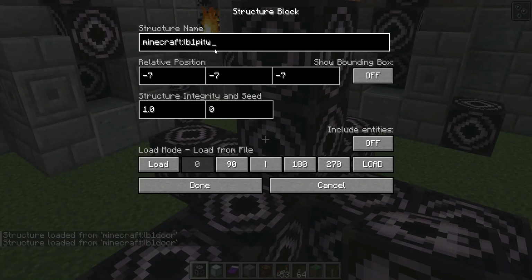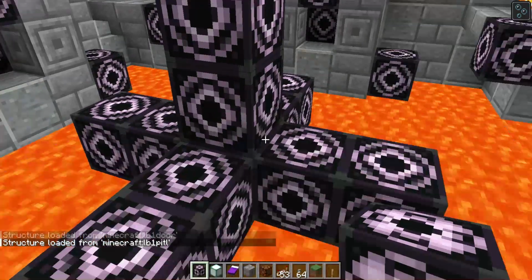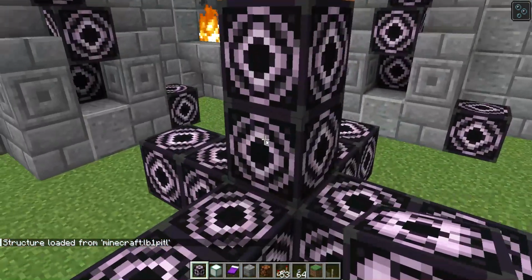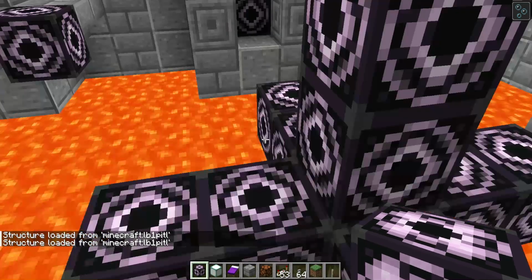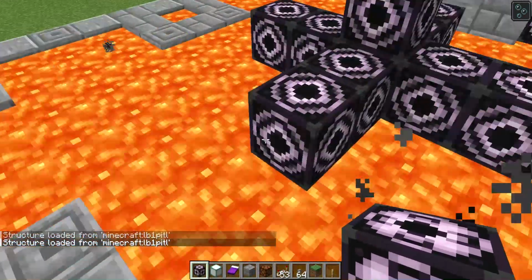So there's an LB1 pit W. There's also an LB1 pit L, which is for lava. And you just type in the L, and that will pop in the lava.